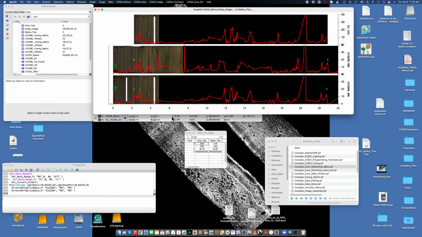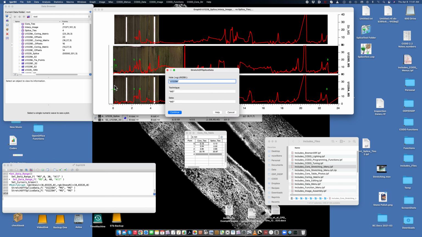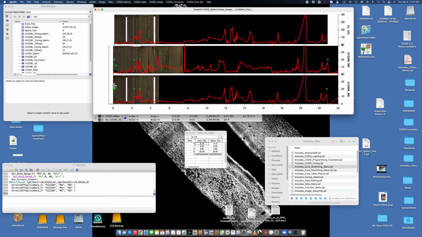If you look down here, they're both at 13 centimeters, roughly. And I'll do a command 1, and we'll record those ties, and then I'll do command 2 for the image, and command 3 for the data.